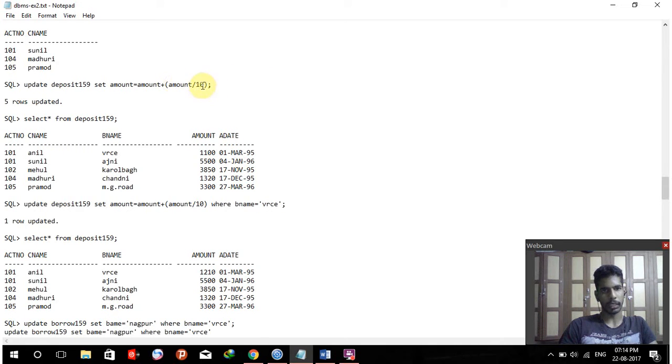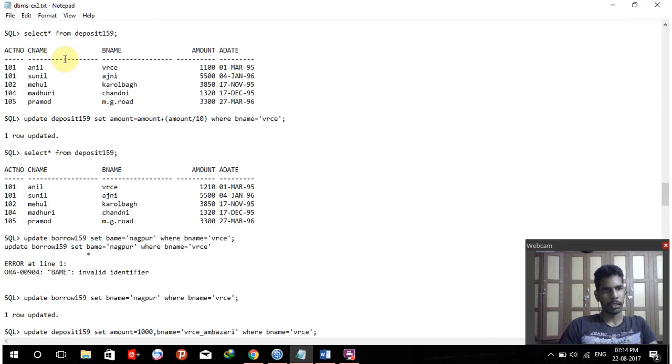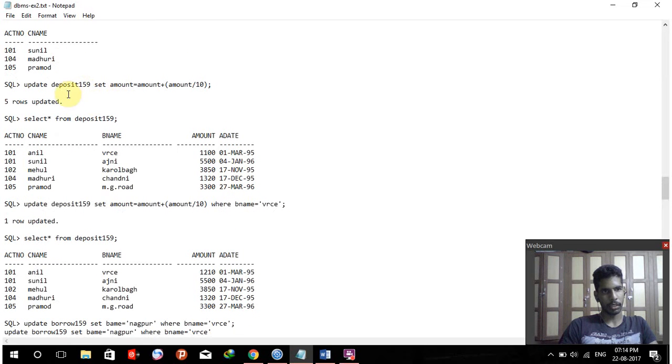So it will take the 10% here, then it will be added to that, and it is showing 5 rows updated. Now I will display that by using the select option. So earlier it was 1000 in the previous table. Now it's updated to 1100. 10% is increased, and as you can see, everywhere it's reflected. Every value is increased.